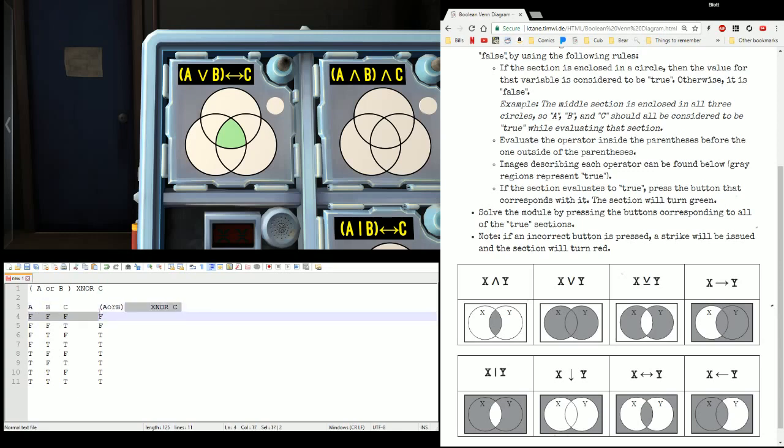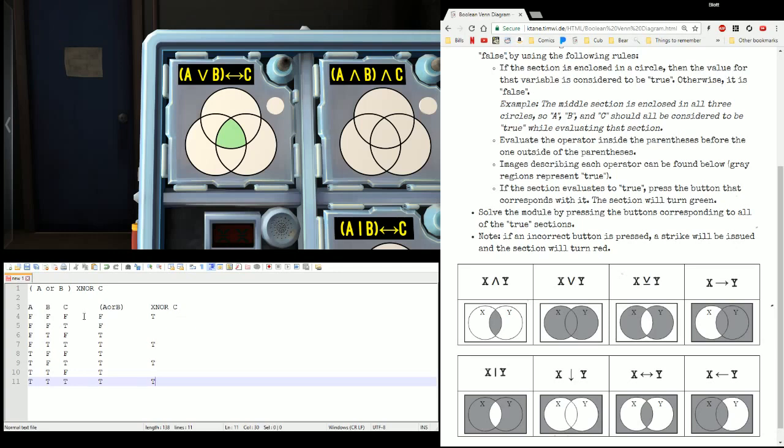So let's see. We're comparing my parentheses part here to C, my XNOR, here. So these match. They're both false. So for an XNOR, that's true. Differ here, this one's false. Differ, false. I didn't bother writing the F's because what we're going to want to tell the defuser is just the parts he needs to click if he passes this along.